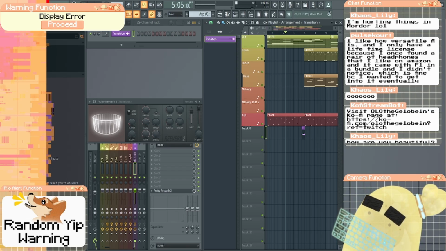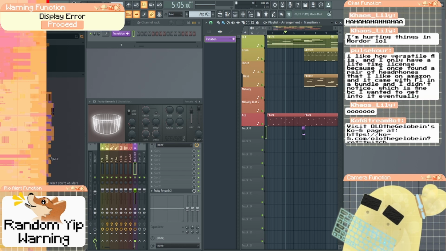I love how versatile FL is. I only have a lifetime license because I once found a pair of headphones that I like on Amazon, and it came with an FL in a bundle, and I didn't notice, which is fine because I wanted to get it eventually. I spent a lot of money, an embarrassing amount of money, which I guess is fine.